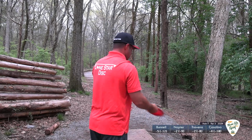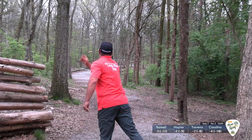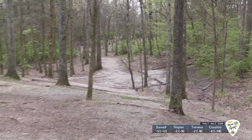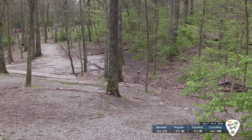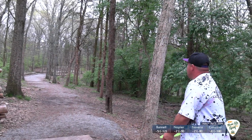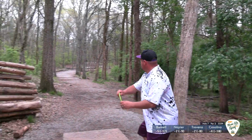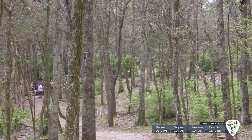I don't mind sidearm, though, because you can get on the second tier and give yourself like a 40-footer pretty easy. I think it's easier to hit this gap, just like Kirk's done. But that's such a common result as you hit those railroad ties. He's still got a jumper. I think this is a good 2. I think you're probably gaining some strokes on the field with a 2 here. Oh, just a little outside.